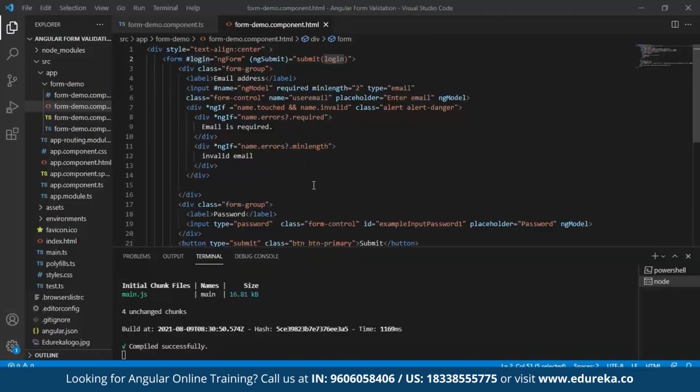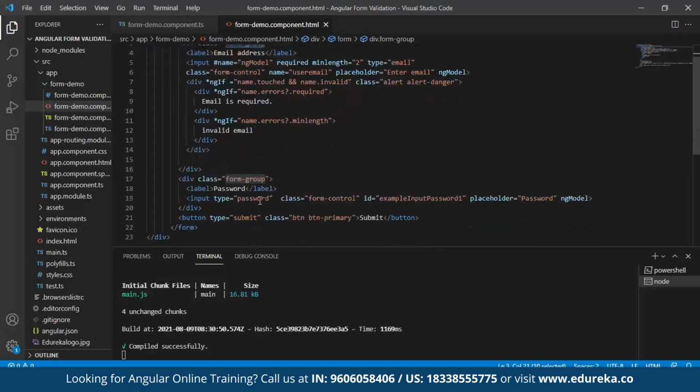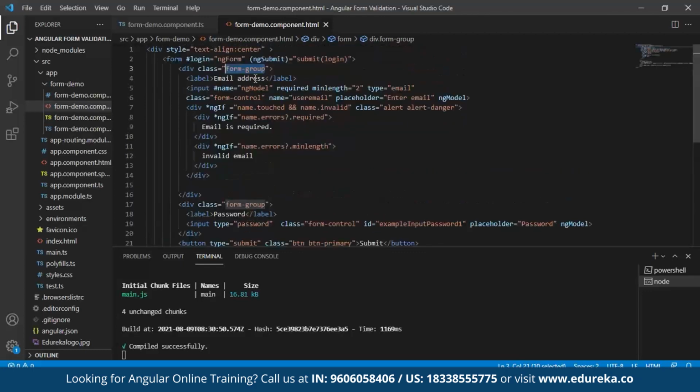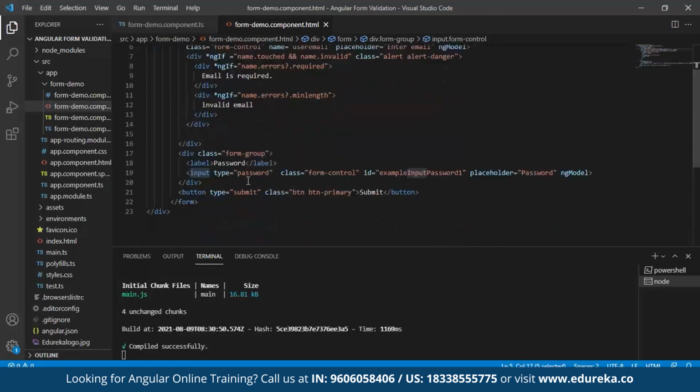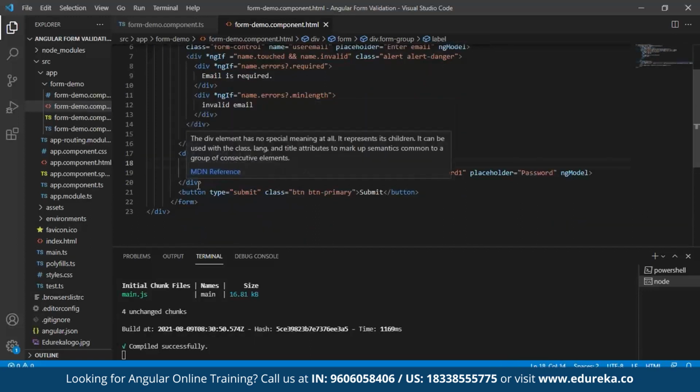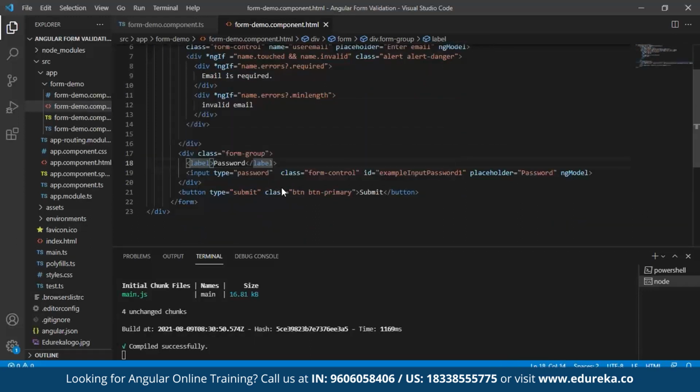Now here in my HTML file, I have created an ID login. Giving my class form group will make sure all my entities are being added into my form. So make sure you have given form group for every input that you add. I have given two inputs here, email and password. So form group is given to both of the inputs. And similarly, we have input tag and label tag, both for password and email.